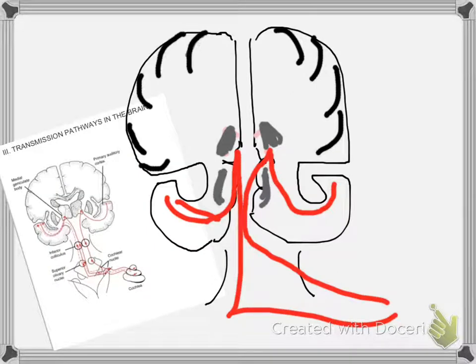And the third part is the transmission, and this is the transmission pathways within the brain. As you can see, I have drawn both of the things again. Sorry about that. I have both up here because I wasn't too sure as to how well you all will understand my drawing. Sorry, guys.